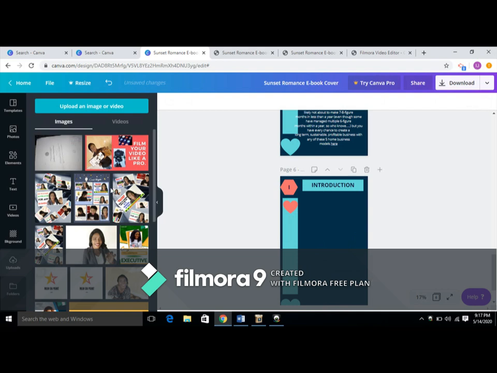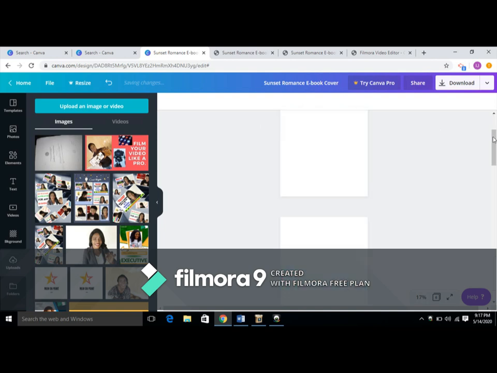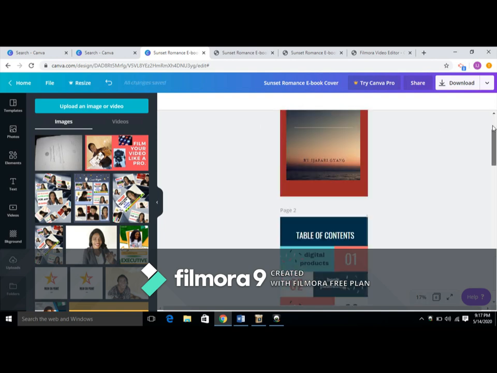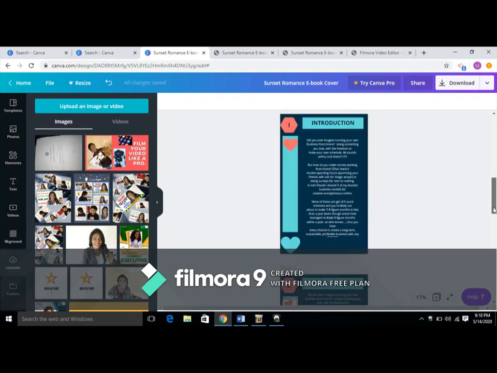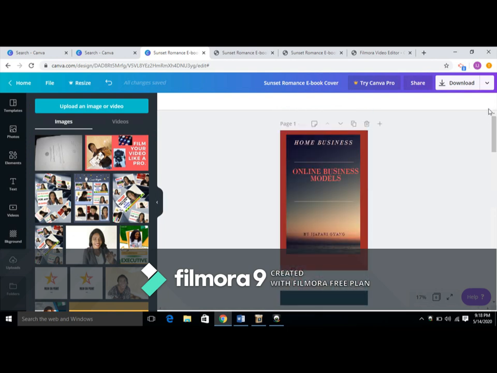So I just want to show you as many things as possible that you can do, so that I want you to be creative with your book. And I can't wait to see so many amazing things that you end up doing with this. You can also add a background to whatever you are doing. There are different things you can do with Canva. You can create so many things with Canva.